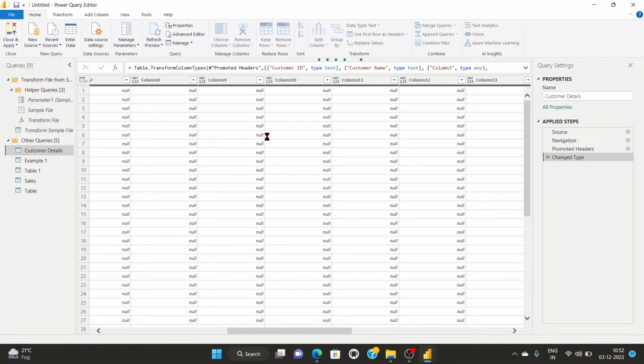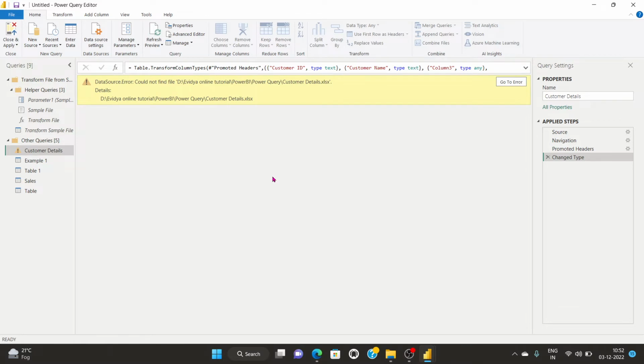I will find an error, because my data set is no longer at the original location. You can see it says could not find file. This is not the exact path from where we extracted the data set, because we have changed the data set location. So how do we solve this issue?